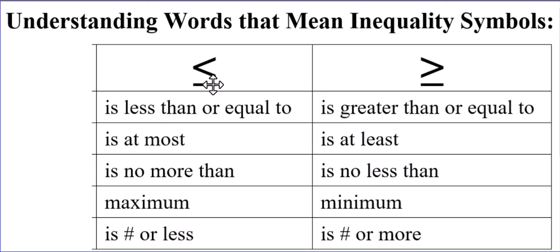Yes, if it has the bar underneath, then it's called less than or equal to, or if it's the greater than symbol with the bar underneath, then it's greater than or equal to. But there are lots of real life phrases that can mean these symbols. For example, if you said that you ate at most 10 French fries, then that means 10 or less, which is less than or equal to. If your history teacher tells you that your essay has to be at least 100 words, then that means greater than or equal to 100. So these are phrases we hear a lot of the time in real life.